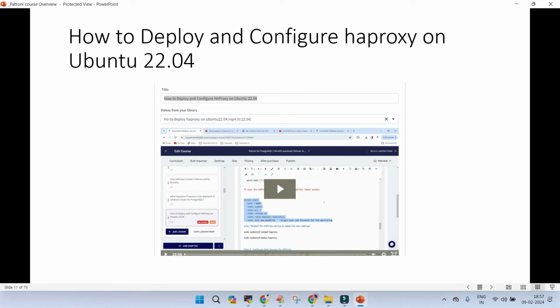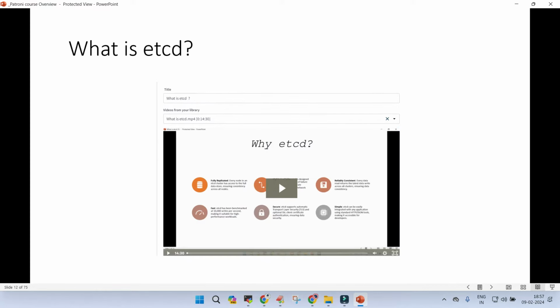And we had a completely separate, detailed explanation and deployment of the proxy on Ubuntu 22.04. Everywhere we are just using the latest version. The most important part is that all the components are important, and why we are going to use etcd: it is the dynamic configuration store, which decides who is the leader and who is the follower among multiple PostgreSQL nodes.